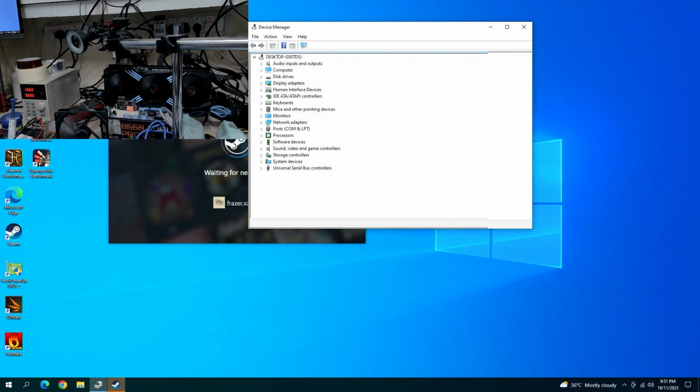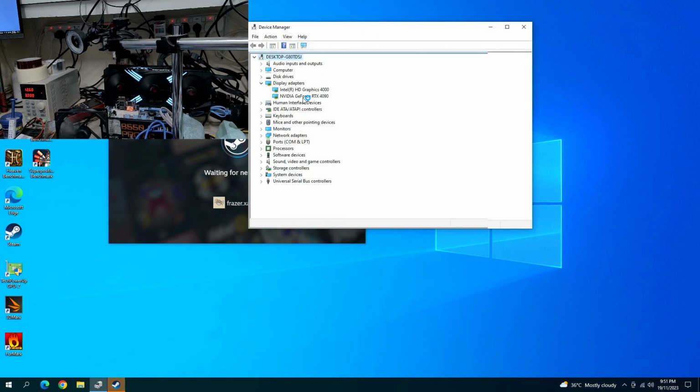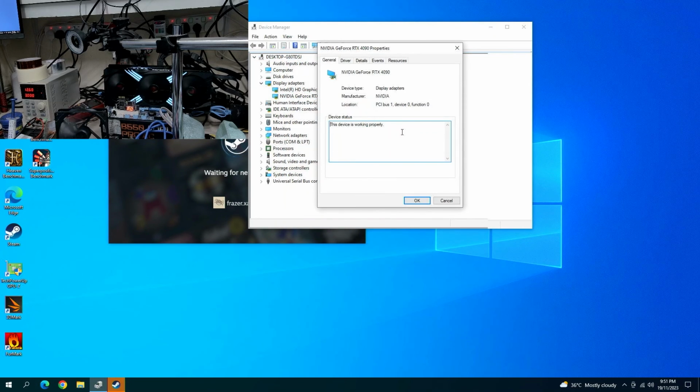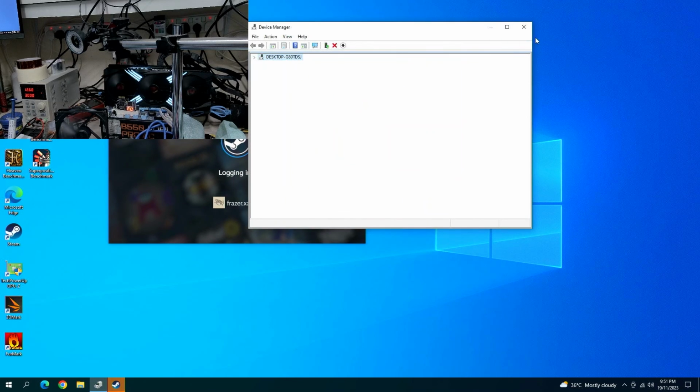Looks like the drivers have installed. Let's take a look if everything is okay. And yes, it is. So the drivers have installed successfully.